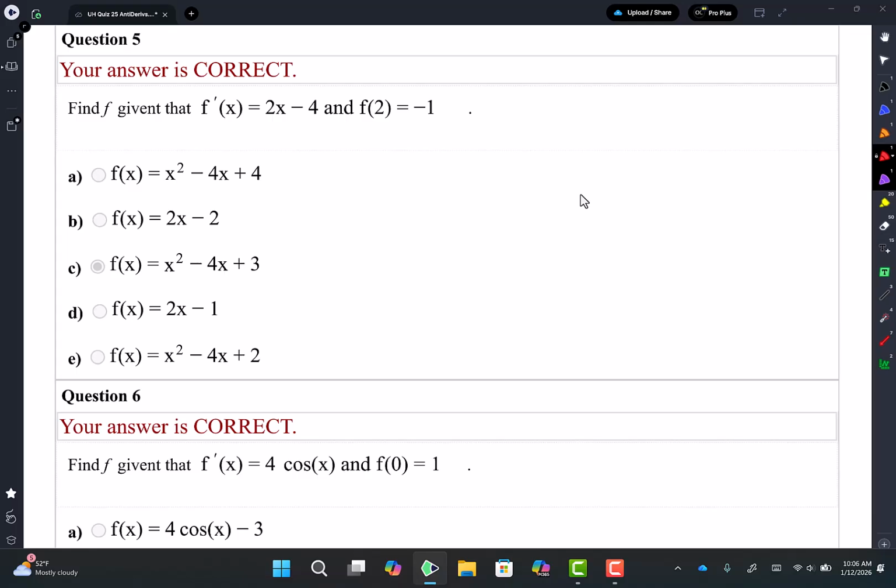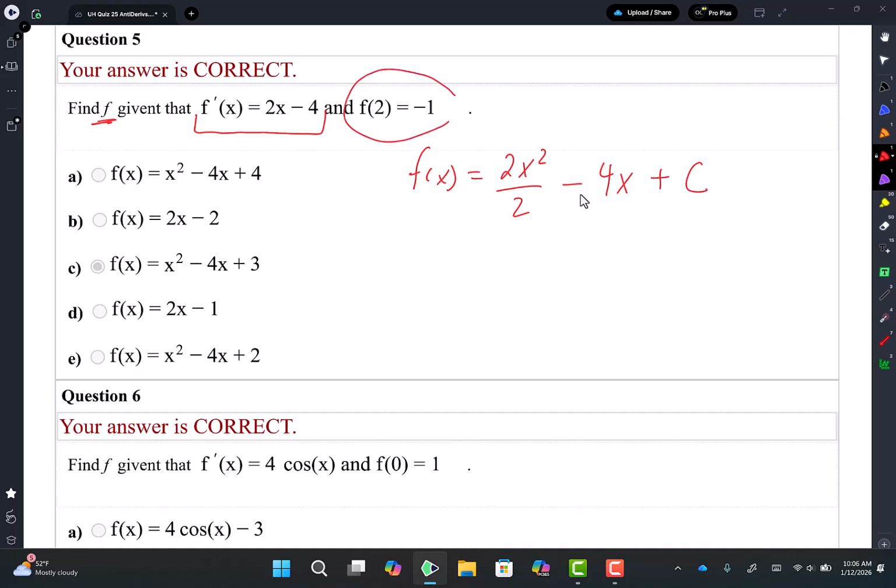All right. Here we go, guys. So it's up to you if you want to show the integral symbol or not. See how it says f prime is this, and they want you to find, it says find f. So I'm just going to go ahead and go right into it. F of x equals, what's the antiderivative of 2x? 2x squared divided by 2. So x squared, if you want to just write that in there, minus what's the antiderivative of 4? 4x, and then I put a plus c.